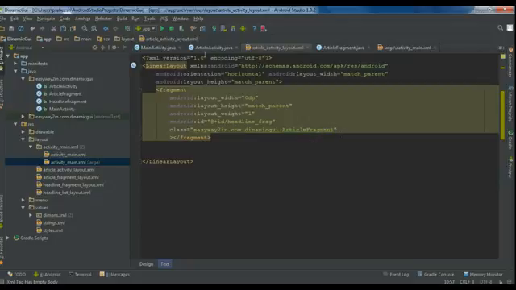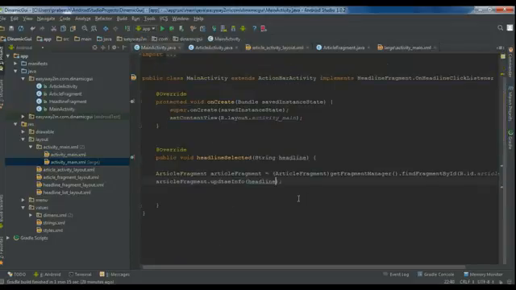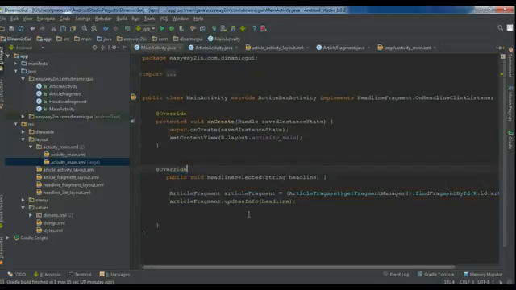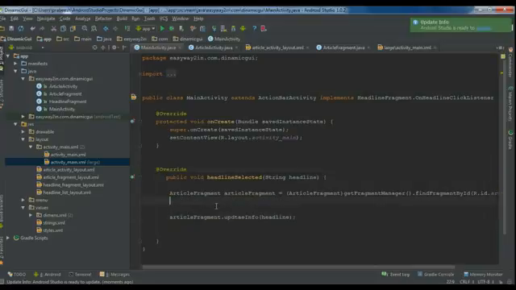Okay, now go to the main activity. So if the user selects a particular item from the list view, this method will be invoked. So the interface, the override method will be invoked. So first here we have to find out whether the display is large or small. So if the second fragment is already loaded, that means the article fragment is loaded, that means the display is a large display.